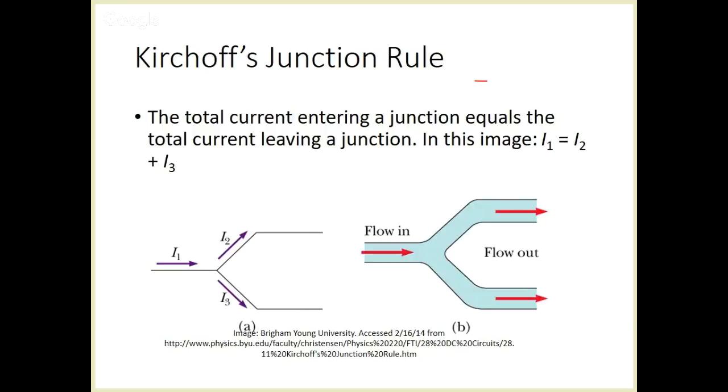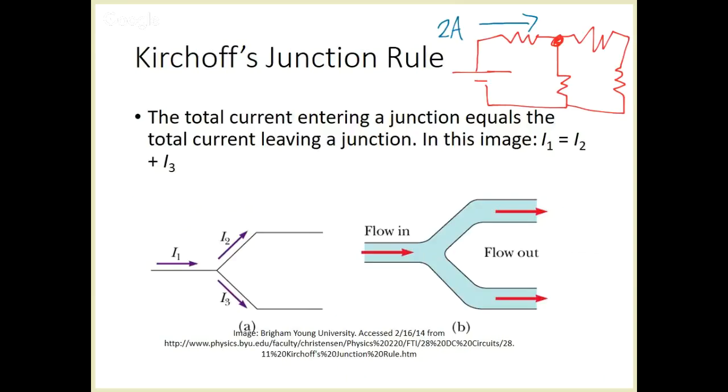So if I get a circuit here, and let's say here's R1, and then I get to a junction and it splits this way. Here's R2, here's R3, here's R4. Whoa, my resistors are going crazy. And let's say I know that there are 2 amps of current coming out this way. And then I figure out from Ohm's law and other parts of circuit analysis that 1.5 amps are heading down this way.